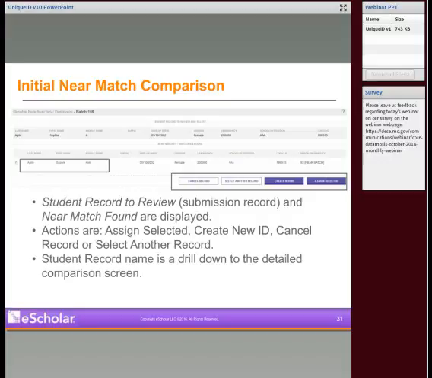You can also select another record. If you cannot resolve this match right now and you just need to move on to try to resolve a different near match, you can select another record, which leaves this near match in the batch, so you can come back to it at a later time to resolve it. Or if at this time you cannot determine whether or not these 2 records are a match, then you could cancel the record from the batch and just eliminate it, and then the next time that it gets uploaded to the batch you would still have to resolve that near match.